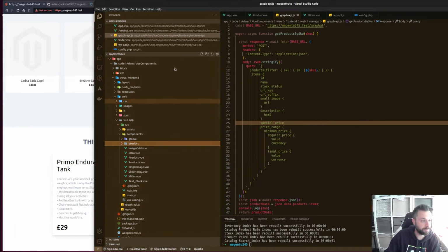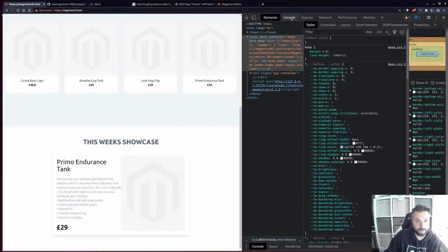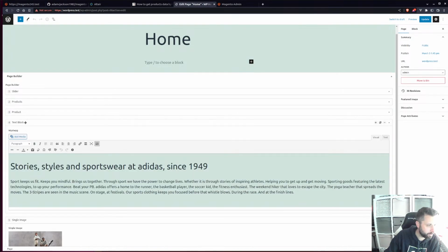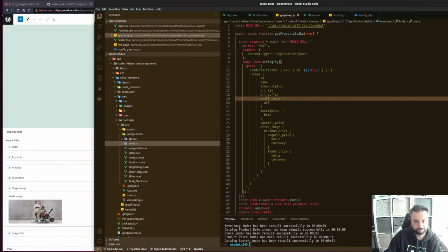So the next block was, if we have a look at what's going through the API, I can't remember. I'll just have a quick look at WordPress. So we have product, now a text block. The text block would be coming from a file called text_block, and that script gets rid of the underscore for me, if I remember rightly.